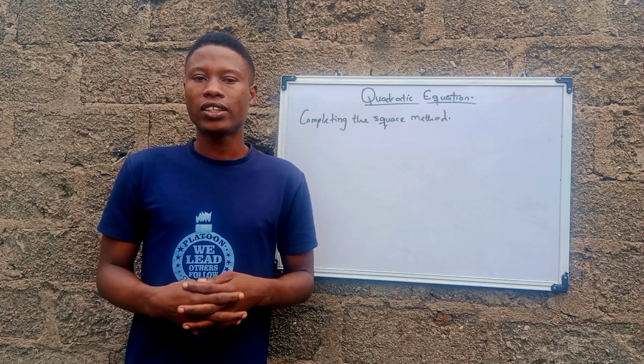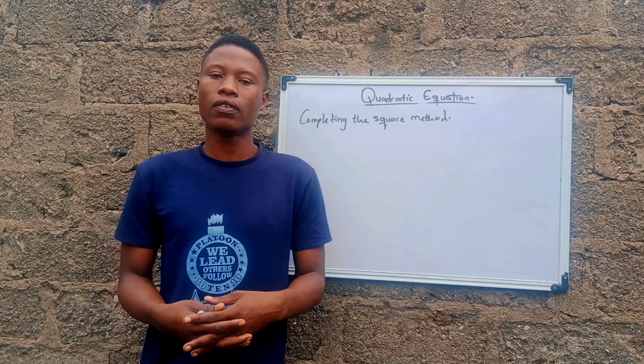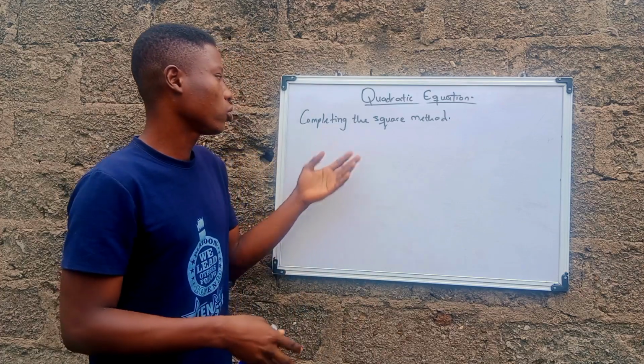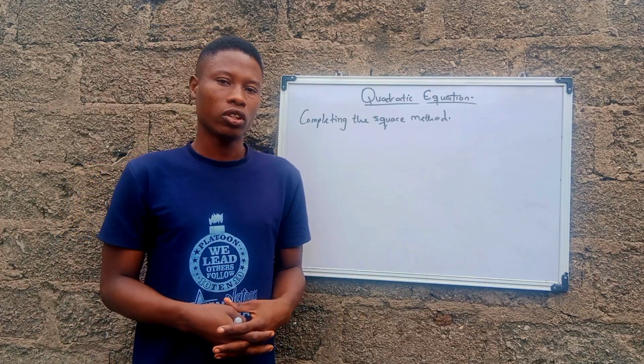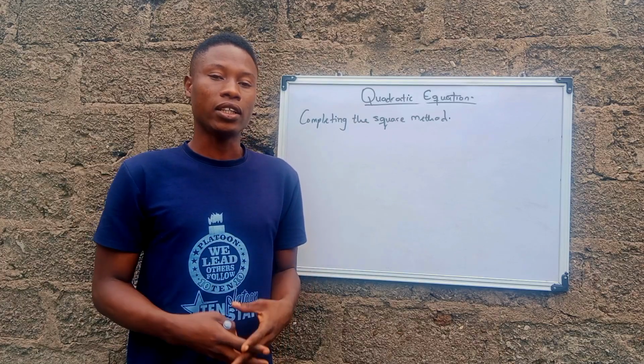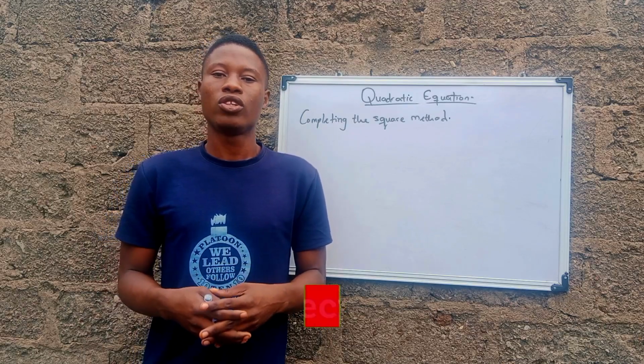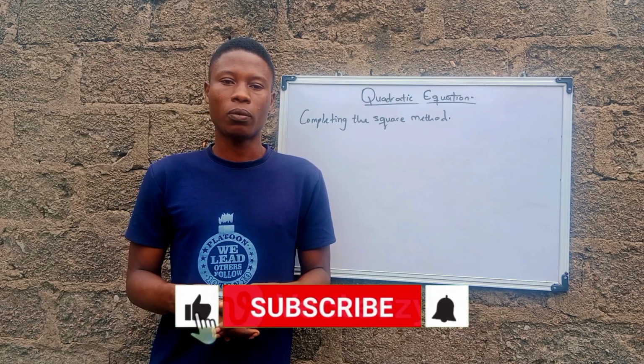We are still on quadratic equations, and today I'll be showing you another method you can use in solving quadratic equations, and it is called the completing the square method. I'll be teaching you how you can use it. In our last video, we talked about the factorization method, and today we'll be talking about completing the square.